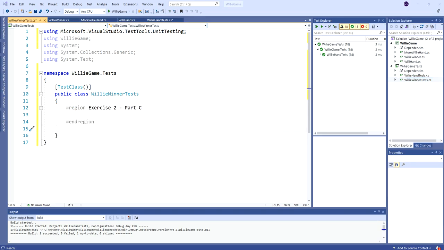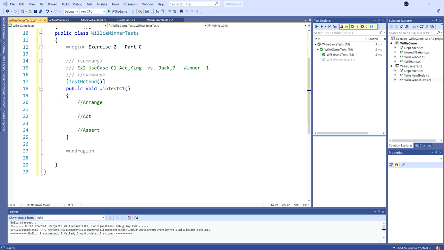Probably I don't really need to define a region because we only have one set of tests, but planning ahead, we might add more tests in here later on. And besides, it does give a bit of a self-documenting aspect to using these regions as well. All right. So what I'm going to do next is start building an arrange so that we can actually do Willie Winner tests.